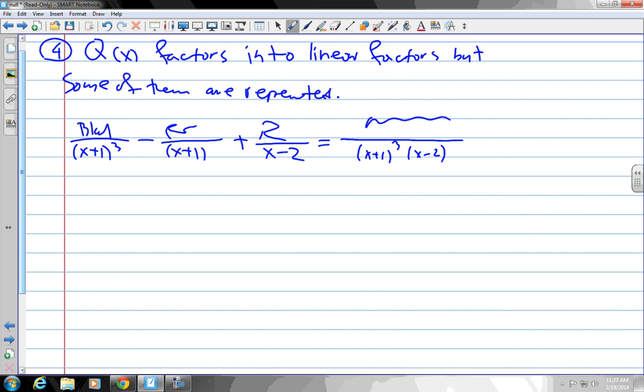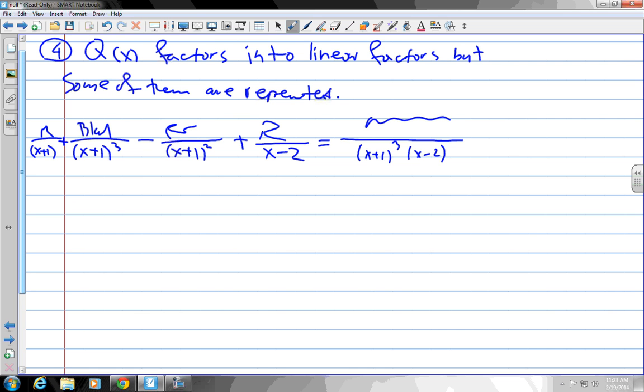So now thinking backwards, if I look at the fraction that has this in the denominator, there is no way for me knowing how many different factors of x plus 1 I had, whether it was a cubic and a first power, whether it was just a cubic. Could have been a cubic and a second power, wouldn't change the fact that that's the LCD, right? If I add another one, another block over x plus 1, still does not affect the LCD. Do you agree with that?